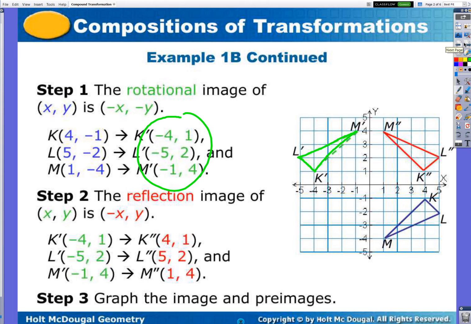They do use better notation. I don't know if every book does it this way, but I guess we should do it also. Do you see the difference between the green and the red as far as the notation goes? What's different? They have two apostrophes. That just shows that we underwent two different transformations. I wouldn't hold that against you, but just so you understand why there's two, that just means that's the second one. I left it on the first slide as just a single one.